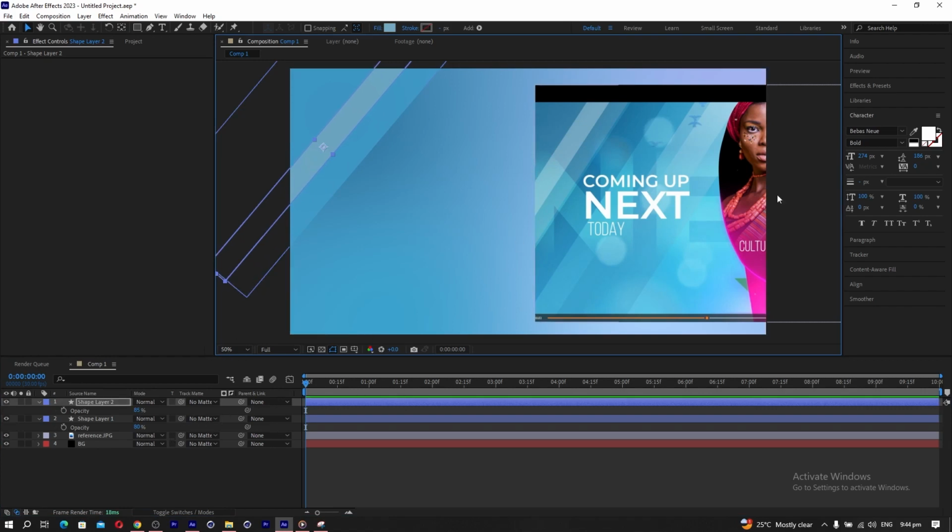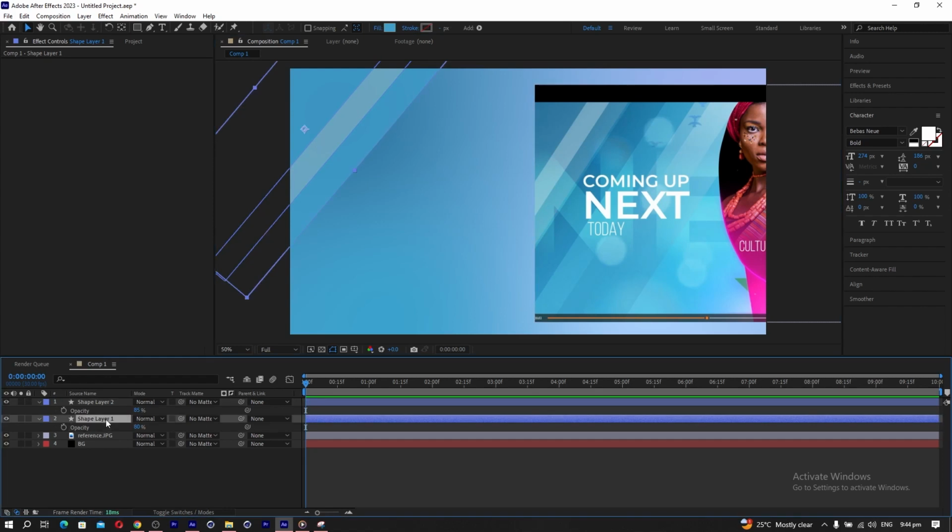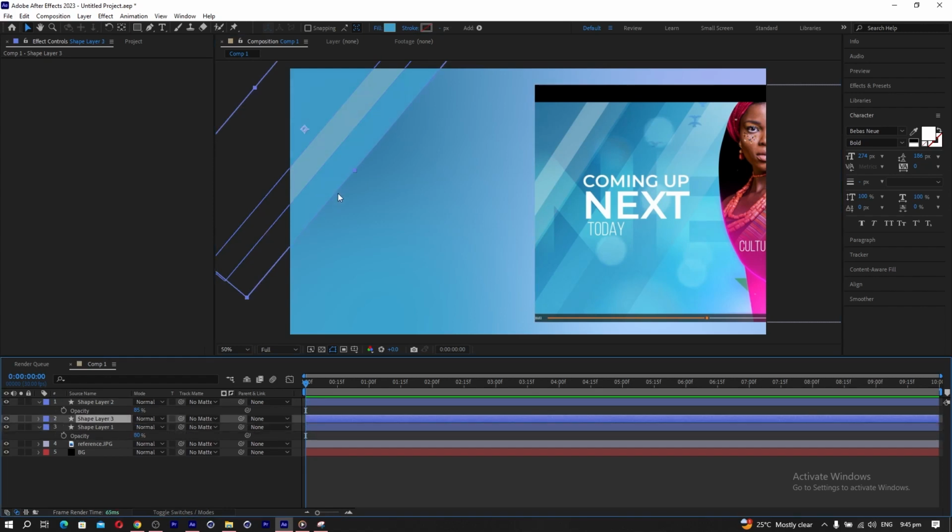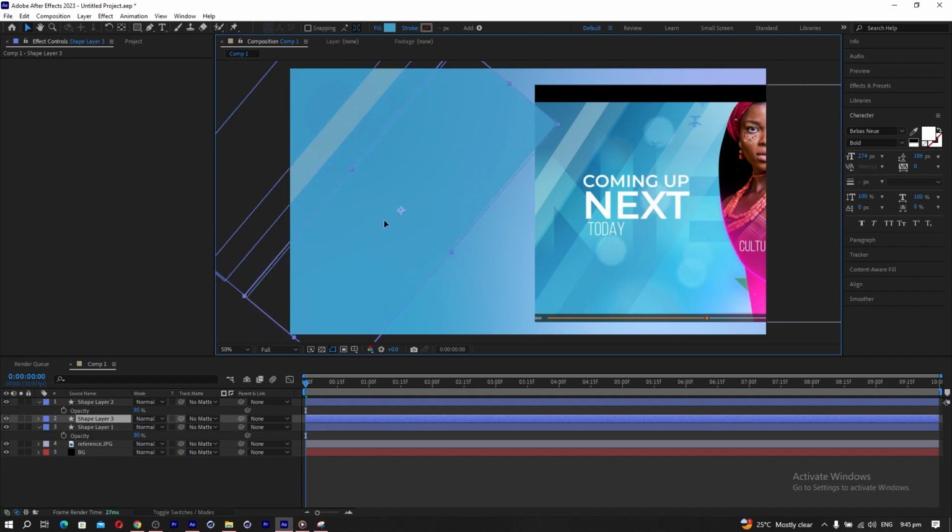Let's just get the shape and the design out of the way first. Let's duplicate this layer. This layer duplicates, bring it downwards. Reduce the size, the width. Increase the length. Then make it like this.